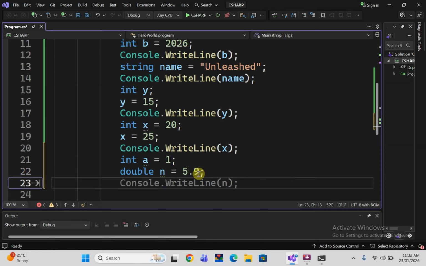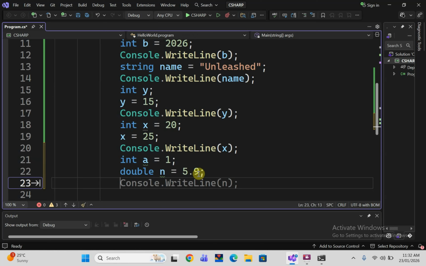For other types, we have the characters. For characters, it's for storing single characters, such as you can store A or B. Character values are surrounded by single quotes. So let me show you how to declare it.